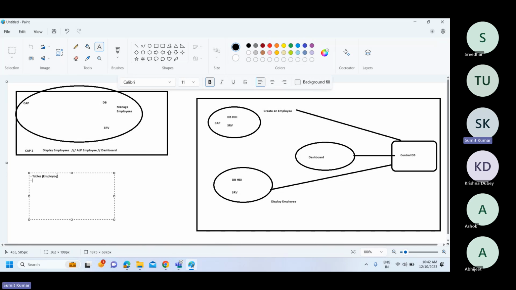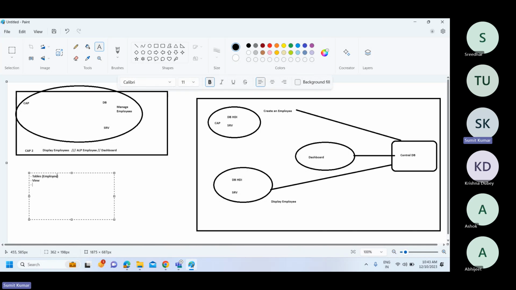Okay. Once the employee table has been defined, my question is: if I am the one defining a centralized database, should I give access to my database table directly, or should I create just a view on which I provide the access? Tomorrow, let's say I'm extending my table. The actual users who consume the service are not impacted. Second, my data will be more secure because it's not directly accessed on the table, rather it's just a view, a window through which they are viewing it. So I might also need a view created on top of it.